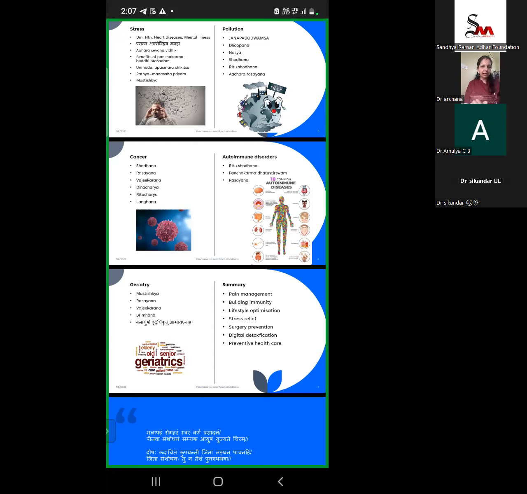The last part is geriatrics. As age progresses, patients have a lot of illnesses. They probably need Rasayana chikitsa, Vajikarana, Brahmana, Mastishka, etc. A simple example: as age progresses, they have issues with constipation, eyesight and hearing. So we can go for Pratimarsha Nasya, Brahmana Nasya, or Anuvasana Basti, that is Matra Basti, Sneha Basti. Though not Shodhana, we can involve them in some Panchakarma procedures where they may feel an improvement in the quality of their life.